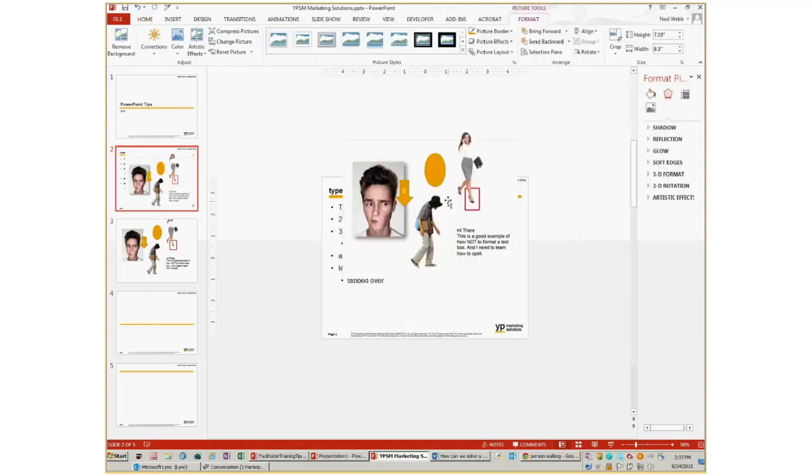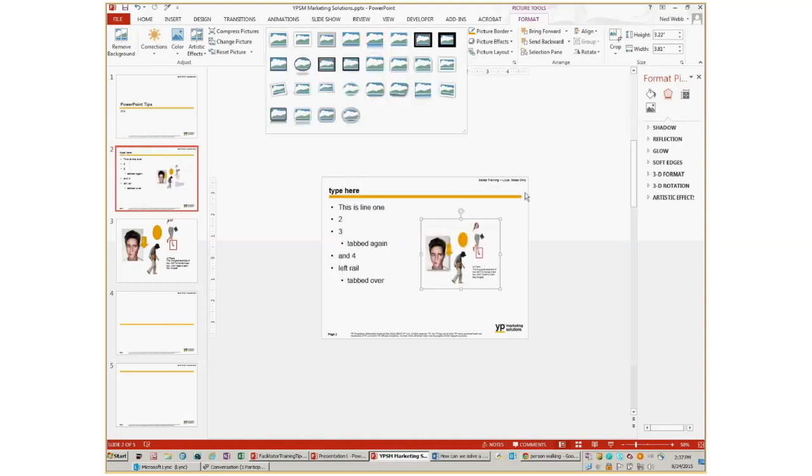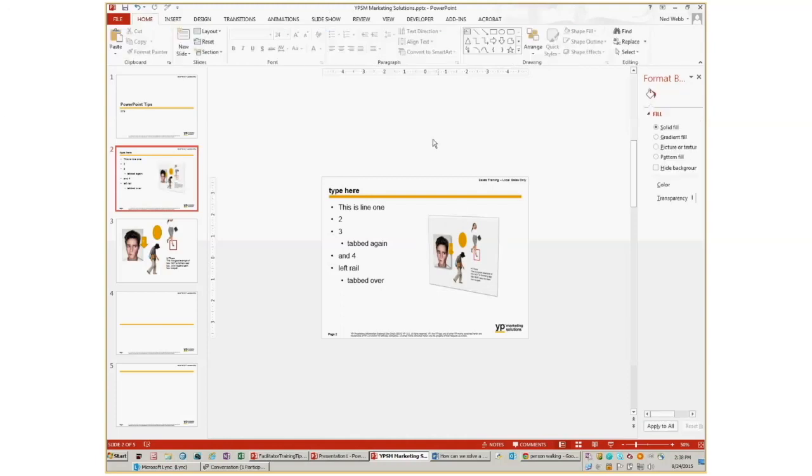Now I've got this piece. Since I want it on this slide, I'm going to make it a good bit smaller. Then I'm going to go up here and do the drop down. Normally, as I said earlier, I'd do that. But if this is a screenshot and I want to add a little bit more personality to it, I could do it this way. I could do it this way. Just go around and figure out how you'd want it to look. So let's say I wanted it to end up looking like that. Then I'll make this a little bit larger.